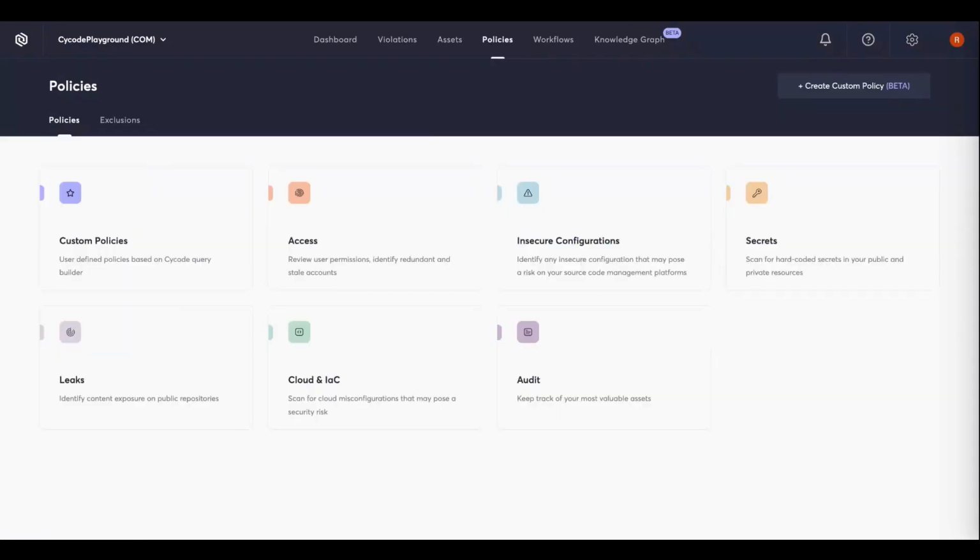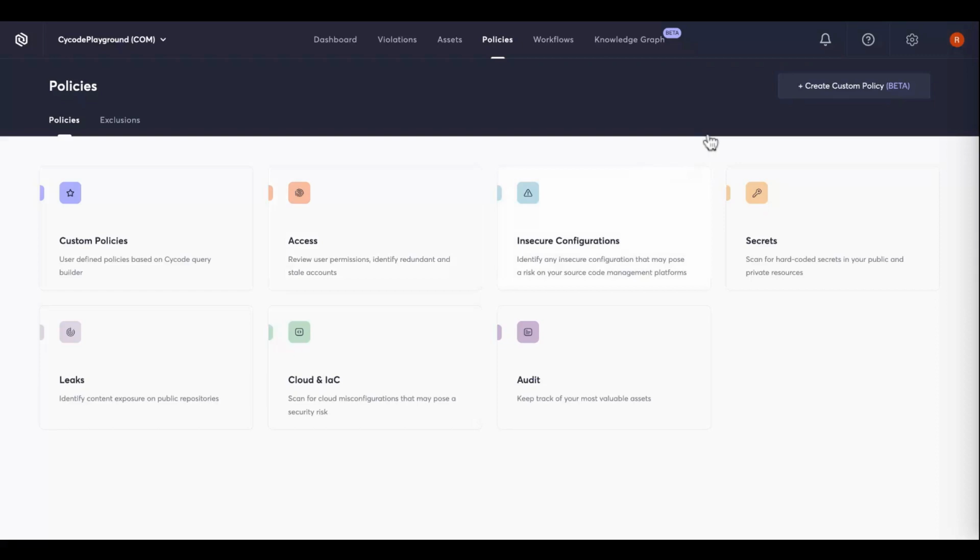So really, the core of the product is policy-based. We've divided our policies into the different categories that you see here, which are the different layers of security that we believe you should take into account when you want to secure your software development pipeline. We start with access, where we look at access-related configurations and help you reach least privileged access within the tools. It was something that was discussed when reviewing the frameworks.